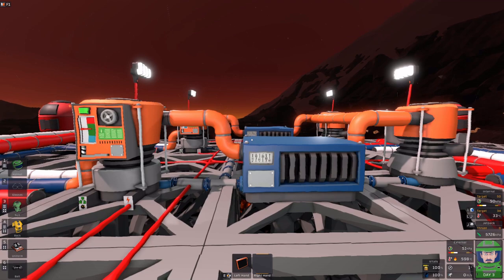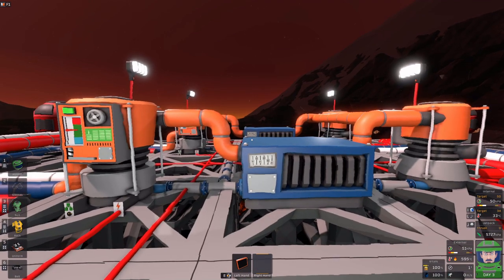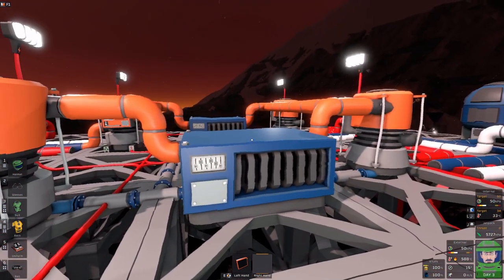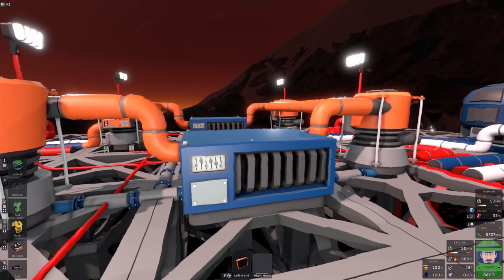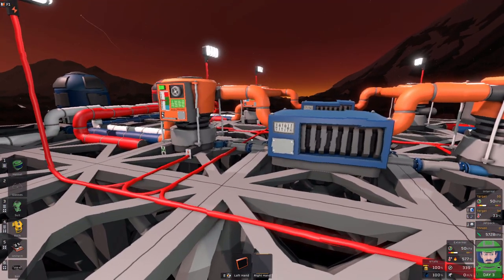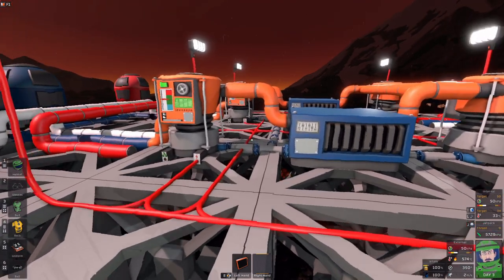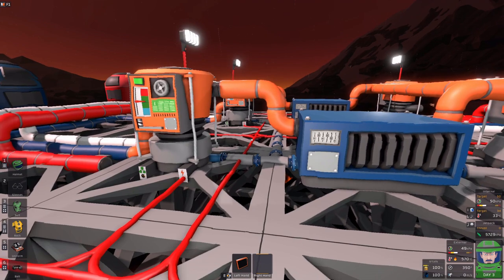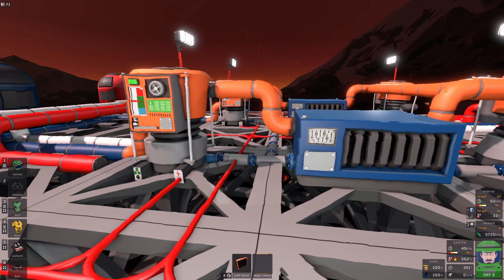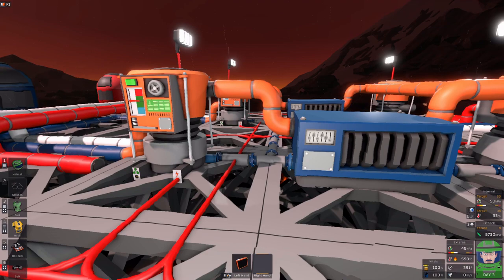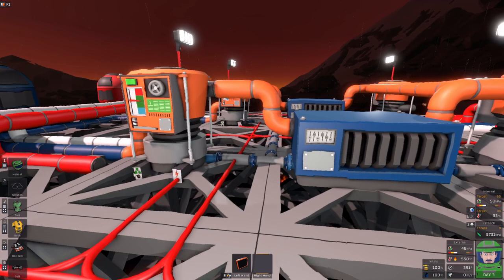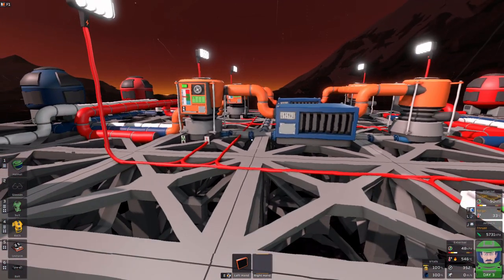The problem with phase change devices is, of course, that they're capped out at 200 liters, and you're also limited by the pressure setting on the device itself. Now, the only real way to increase how much thermal energy is flowing is to just add them in parallel. And typically, you're going to see problems with that because, like I mentioned, phase change devices will suck in all available gases, and depending on how the atmospheric simulation runs for the game at the time, some devices may have contents inside them, and the others will literally be starved. And then the next time you load the game, you'll suddenly see them flip-flop, and then it's just really kind of random, and this is kind of what this is to highlight that.